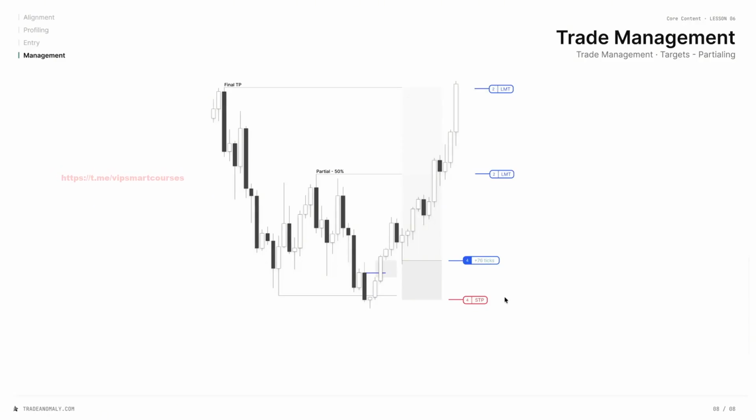But anyways, for targets, you're going to look for internal levels on your way to the drawn liquidity. As you can see, this is the relevant high on your way to the drawn liquidity, right? This is where you want to be partialing half your position, at least above 2R, right? You're going to be partialing 50% at 2R, and then let the rest run to your final TP. That's what I do personally. I always take off 50% usually, if the final TP is very realistic to get hit.